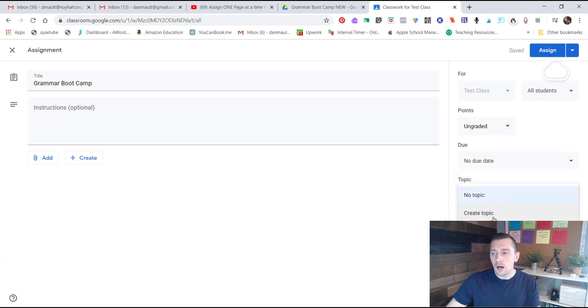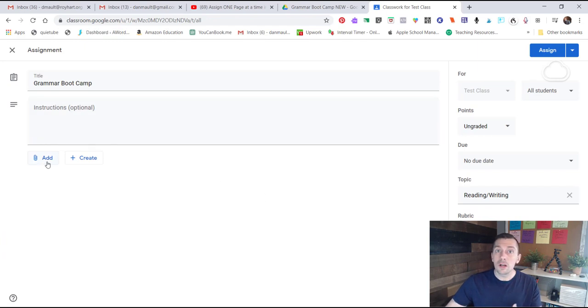The topics would nest things easily for kids to find under those topics. So, for example, right here, I'm going to go ahead and say, I guess we'll put reading and writing together. So we'll do reading, writing. The assignment that I'm putting inside of here is going to be nested underneath the topic of reading and writing, and I'll show you what that looks like in just a couple of seconds.